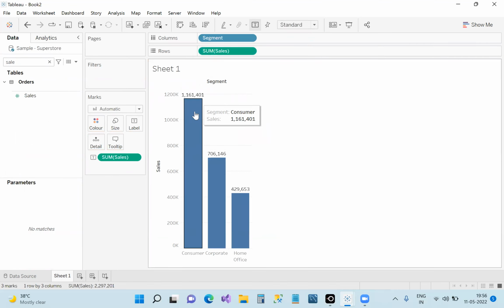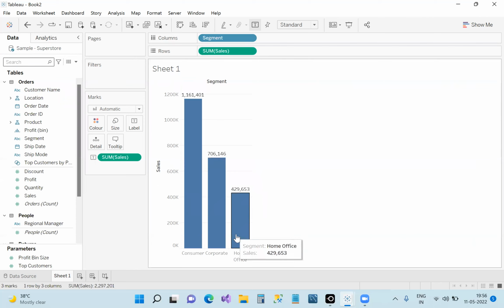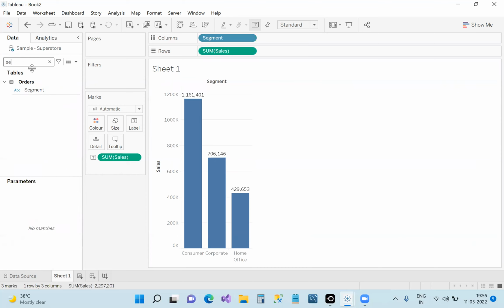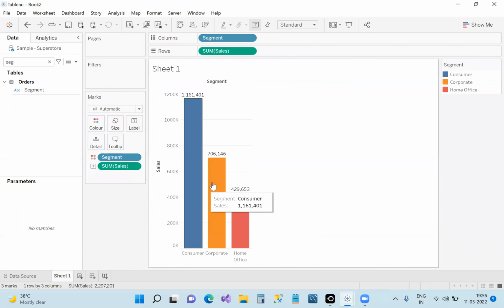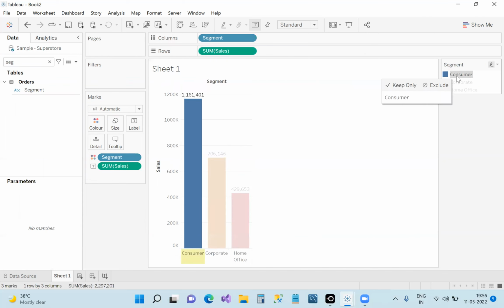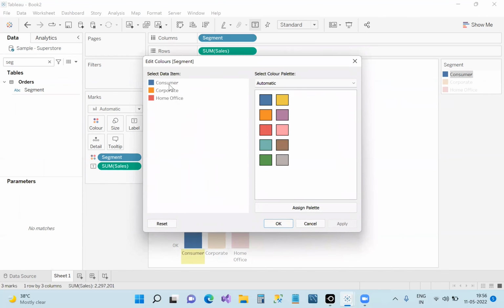So this view you made right now, yours was category minus segment. So I told you if you want to color these individually, then what do I have to do? Drag segment from here to color. Very good. So this is color. As soon as you pick anything to color, it will always show these, called legends, color legends. And if you want to change any color legend, you can just double click and change from here.